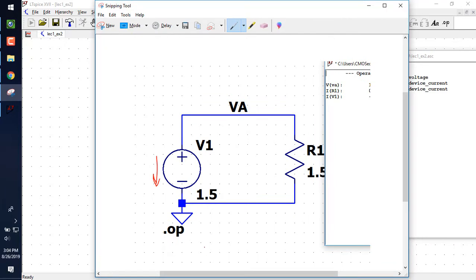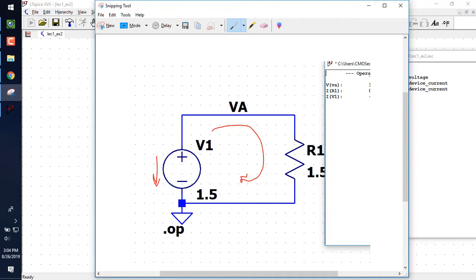But which way is our current flowing? Our current, the way we've defined it, and we define it because we're the engineers, we defined it flowing around like that. Does everybody see that? Now, any questions? All it's saying is, hey, I'm defining current as positive because it doesn't know, plus to minus, and I'm doing it opposite.